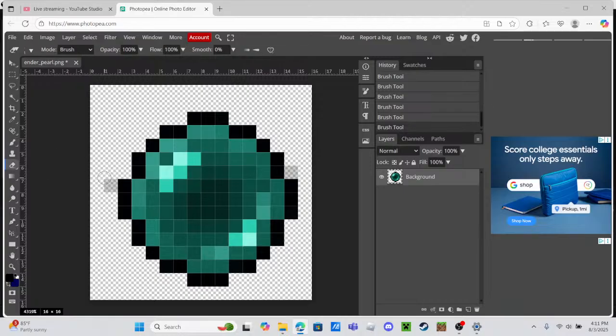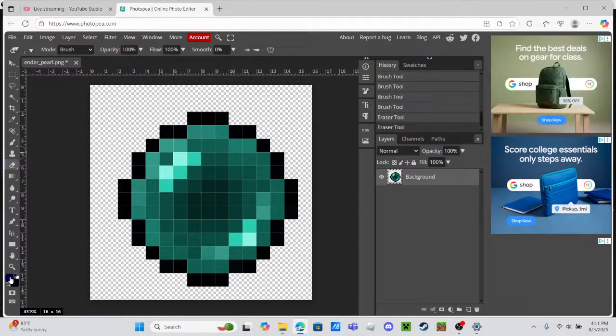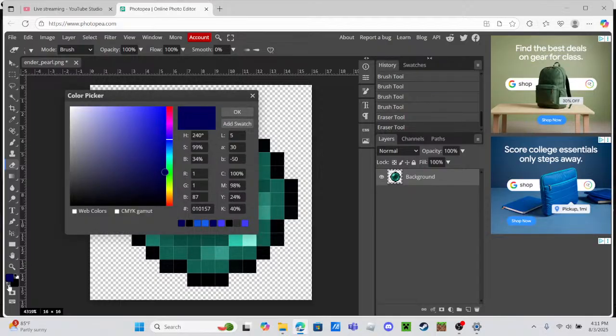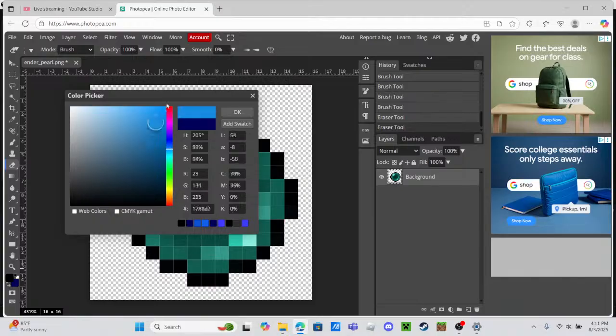That works. So a black outline. And then I'll add like the, try to give it some glow.